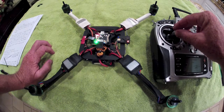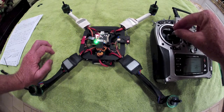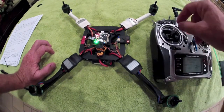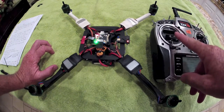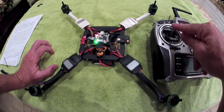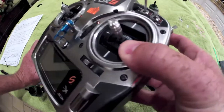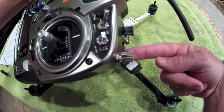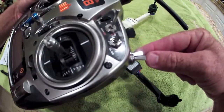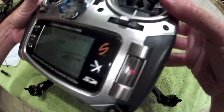That's reverse — listen for them to switch forward through center stick — there it is, forward. You can hear the motors ring a little as they switch. Fortunately we have the propellers off and I can demonstrate this. Giving full negative does nothing but apply full reverse power to the motors, and full forward goes full forward. The only way to kill the motors is toggling the gear channel sent to our throttle hold switch — I toggle the switch, you hear them cut, motors are off. What I usually do is anytime I toggle the switch, I cycle the throttle all the way down, then come back off and the motors will be off.